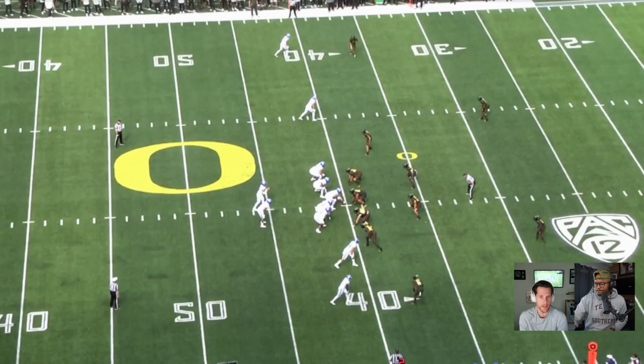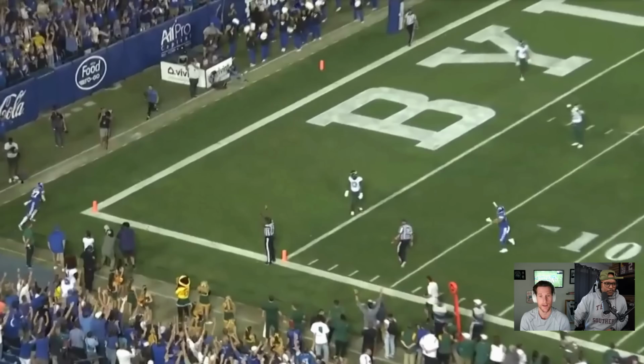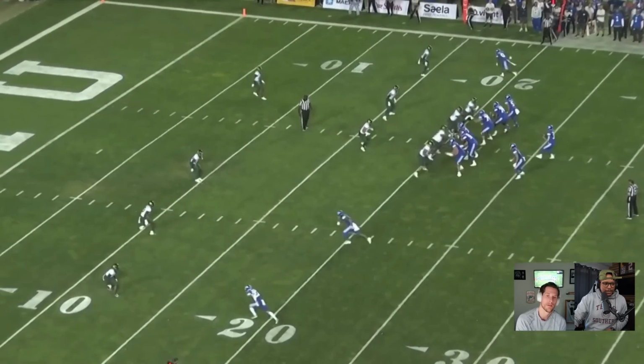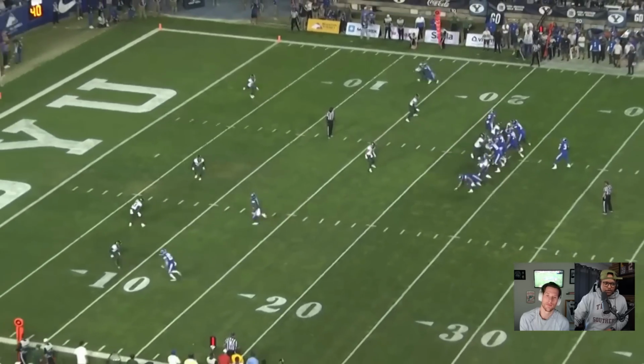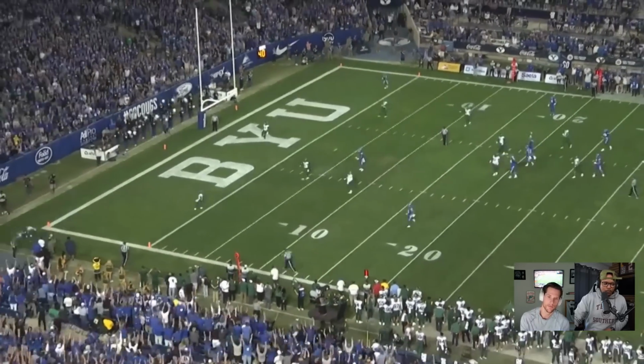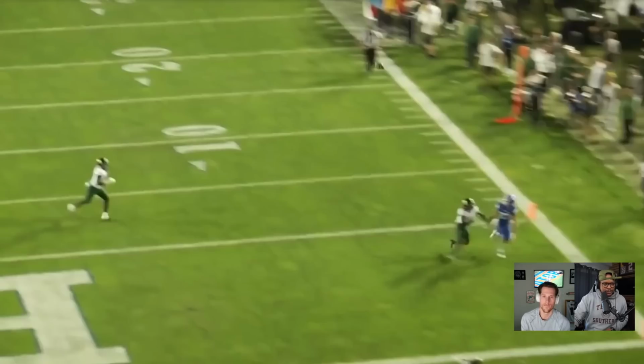Yeah. Like, that was the best team that they played. Well, I mean, you got like a 7-game sample size over the last 2 seasons of Jaren Hall playing against legitimate Power 5, 8, 9, 10 win program teams. Yeah. I mean, like you said, Notre Dame, Oregon, Baylor. I'm not worried about the level of competition or the players he faced.